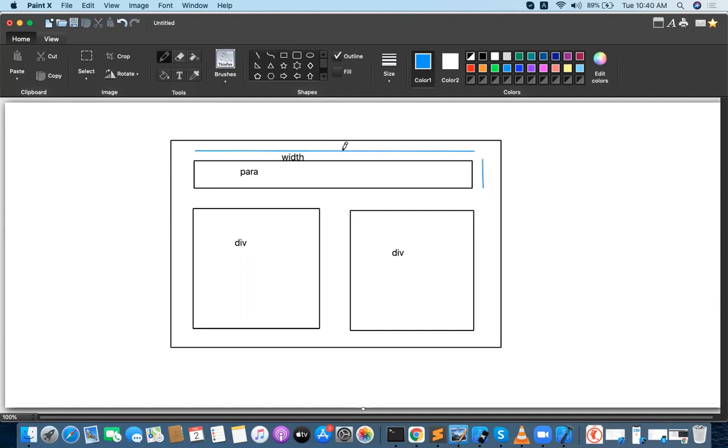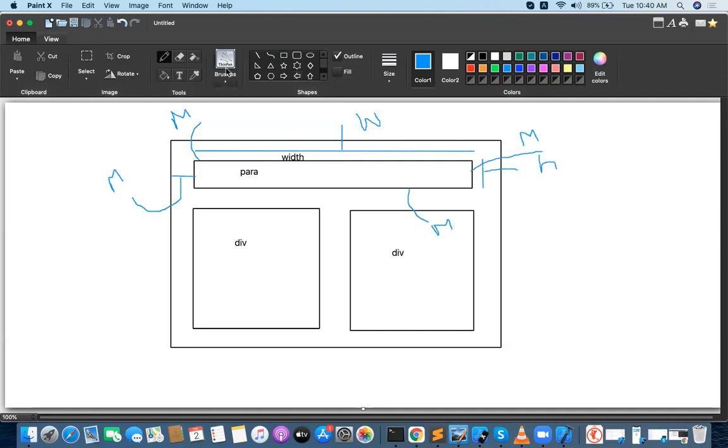Let me tell you, this is called width, and this is called height. And one more thing I will have in this paragraph: from paragraph to body edge, some space is available. This is called margin. Here we have the margin, and here also, and here also, and here also. Observe it: top margin, left margin, right margin, and bottom margin. So on each and every side we will arrange some margin for the paragraph.